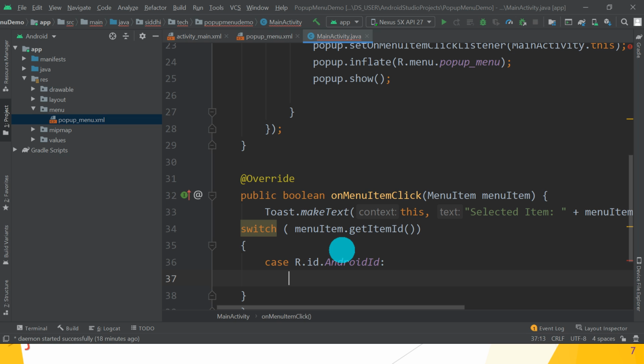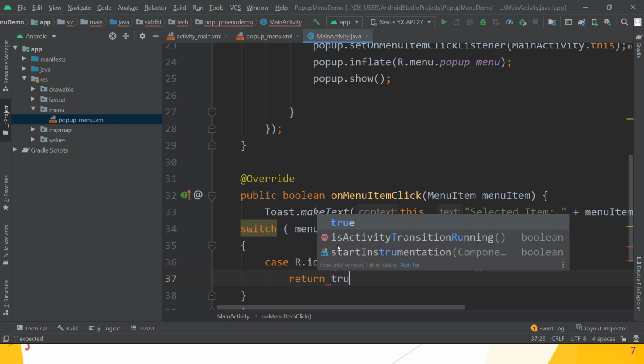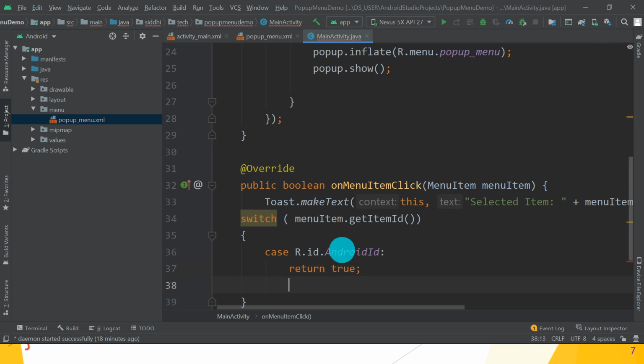We don't write the code here. Instead of that, we have to write return true. Why return true? Because this method returns a boolean value. Which method? On menu item click.